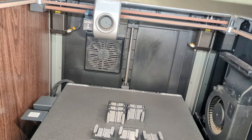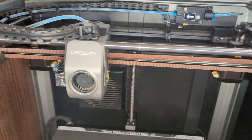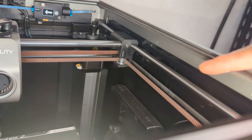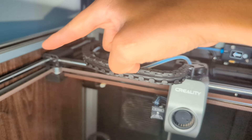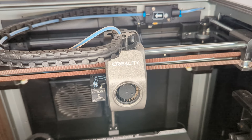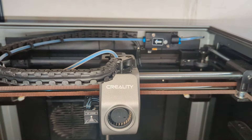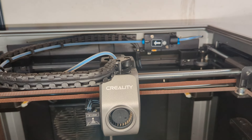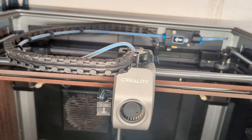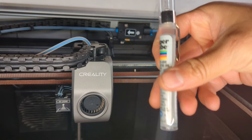We're going to start with the rods themselves. Now, in the maintenance guides, it says to not lubricate your X rods, which would be these ones right here. But you are supposed to lubricate your Y rods, which would be those two on the sides. Based on some research and Facebook support, as well as Creality support, they actually do recommend that you lubricate the X rods. But they do not recommend you use the factory grease that comes with your K1, K1 Max, K1C. You're actually supposed to be using a thinner oil.